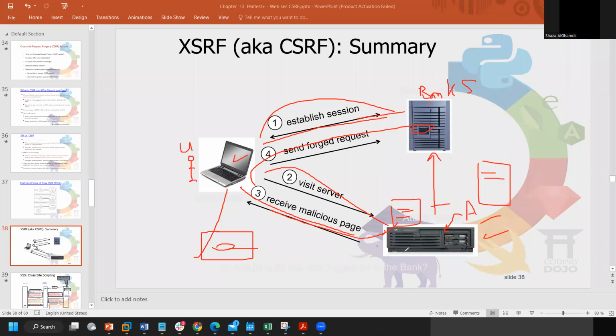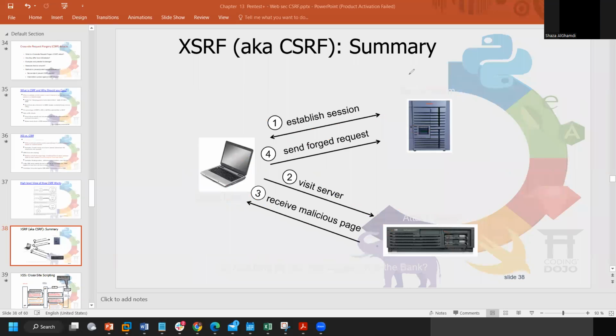Just to give you an example, let's say you are authenticated to your bank, and the attacker crafts a very nice HTTP request and lets your browser send it to transfer money. Now when your browser gets this request, because it is being sent to the server, it will send it to the server here, and the money transfer will happen in the background and you will not see it.